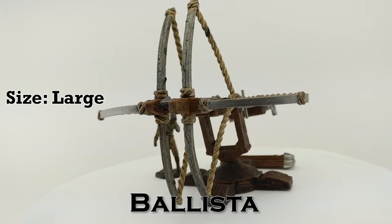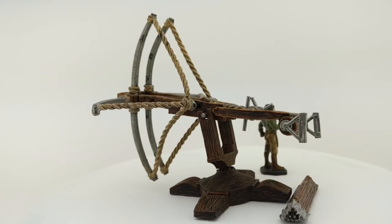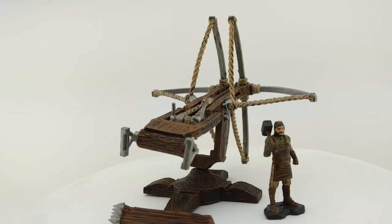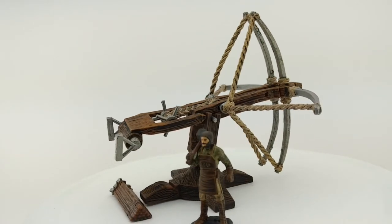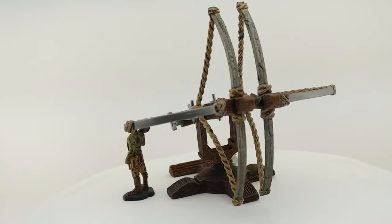The main terrain piece in this war machine set is the Ballista. The six metal arms, or brachium, are pure fantasy and add unnecessary complexity to the war machine. That being said, I think the extra arms look cool and make the Ballista look more imposing and dangerous.